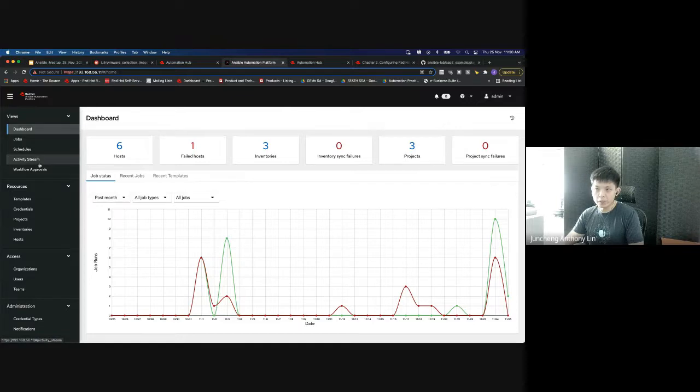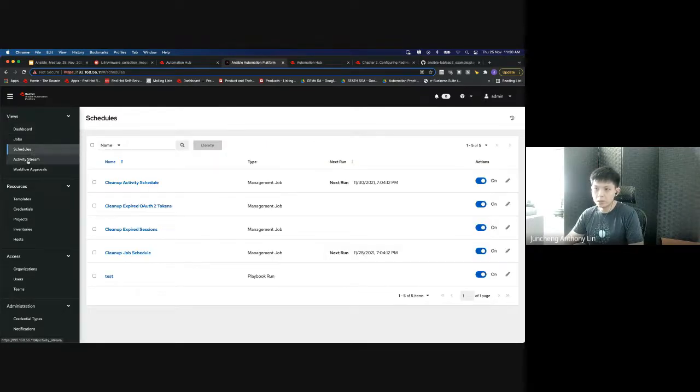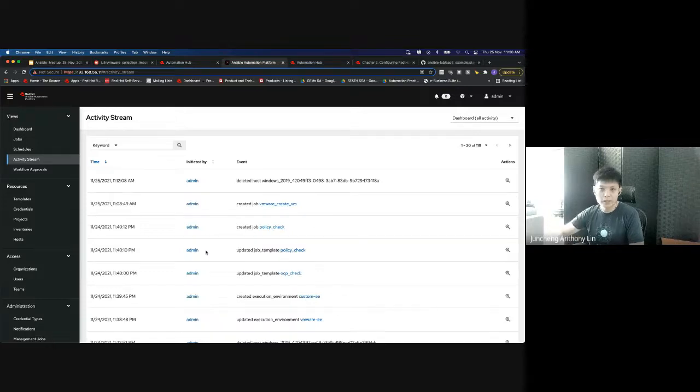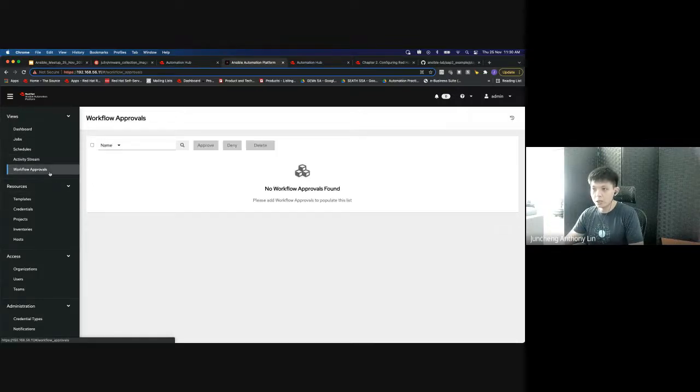So if you're familiar with Ansible Tower itself, you can see that most of the things are pretty much similar, right? You can still do your schedule, right? You can still do the activity streams, which shows what has happened within the environment, right? You can still do things like the workflow approval, right? So we do have a single level approval whereby you can say whether or not to proceed with the workflow. For instance, if you are running a workflow in the maintenance windows, you can have a change request admin to approve or disapprove the running of the workflow when an engineer executes it. Right. So these are all controlled via role-based access control.